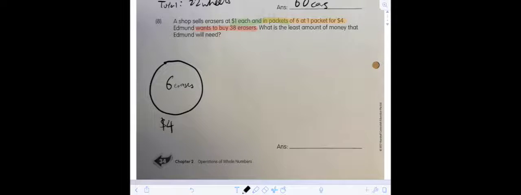Alright, so now we have to find how many sets, but this one is slightly different. Because now you see there are 38 erasers. Alright, and we want to find how many sets, by the way we have to take 38 erasers divided by 6 erasers, right? But this is what is going to happen. If we take 38 erasers divided by 6, take note when you're doing this kind of questions, always leave your answer in remainder. Alright, you get 6, remainder 2. Okay, don't give me decimal points, don't give me fractions, just leave it in remainder.